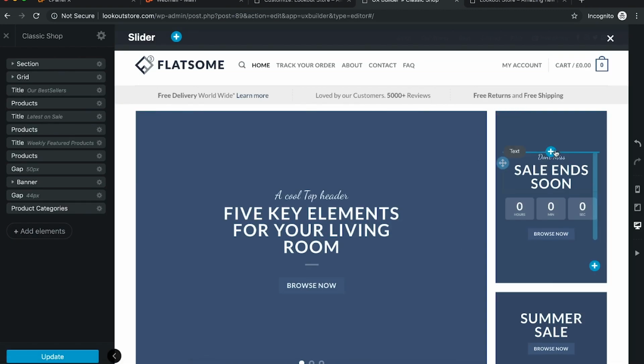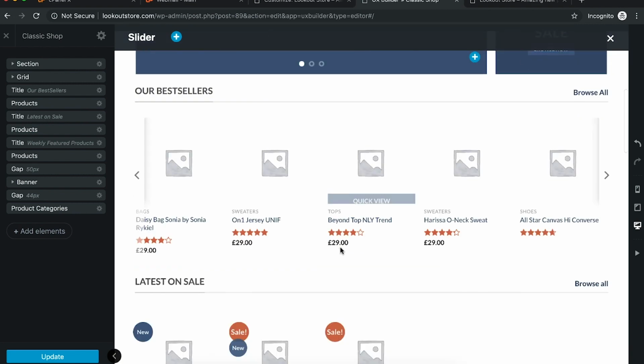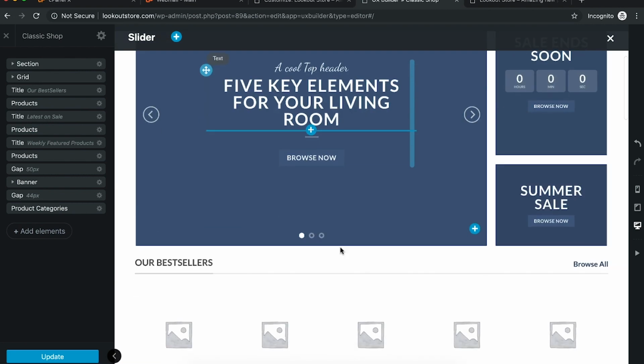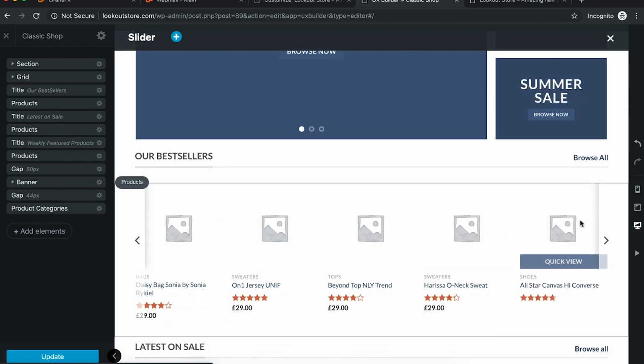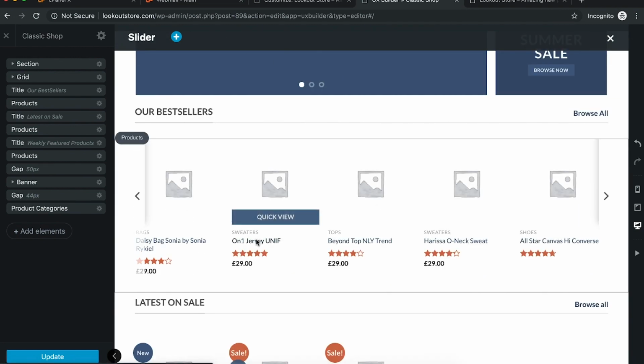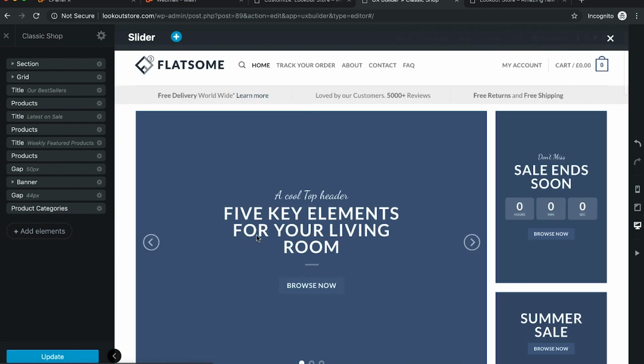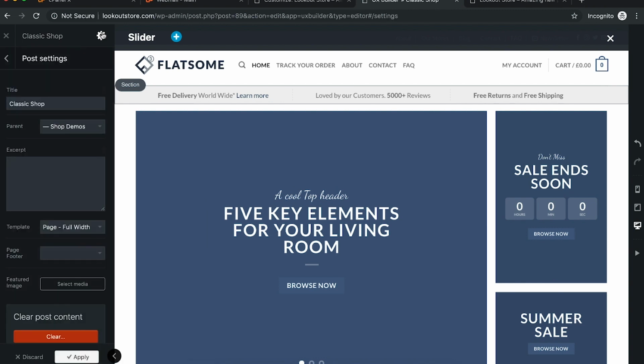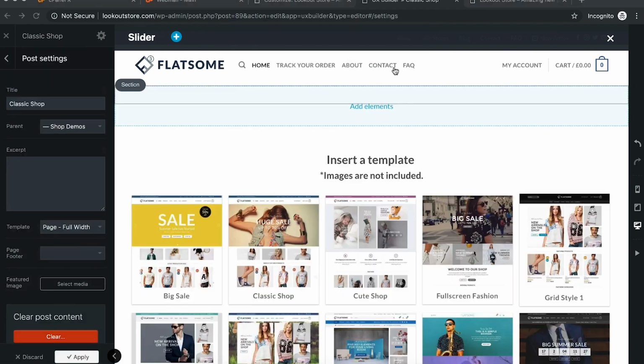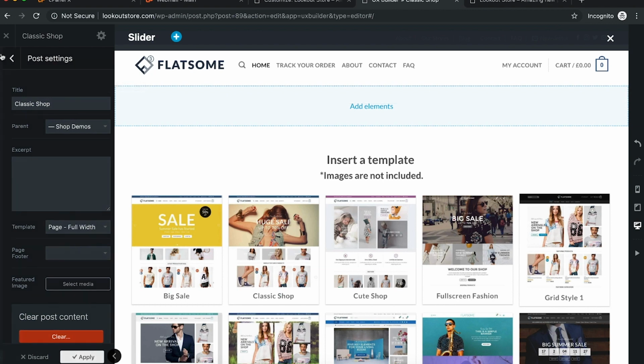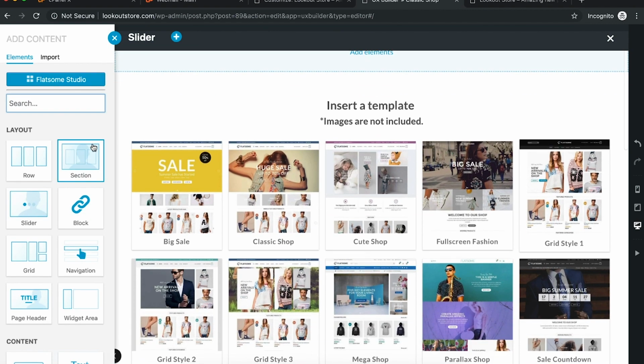So loading UX Builder, it's going to show you all of this, right? All these different products and whatnot are something you can have dynamically created for you. But again, if you don't want to use their preset themes, just make sure you click clear, and there's nothing here. So I'm going to click add elements, and I'm also going to add in a slider.